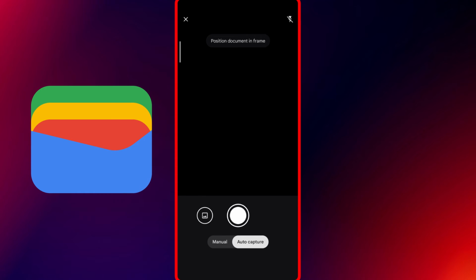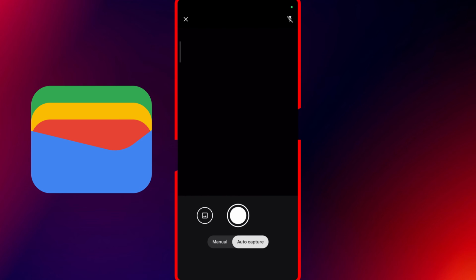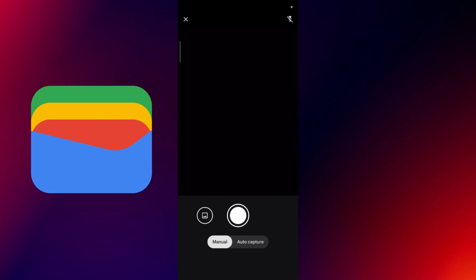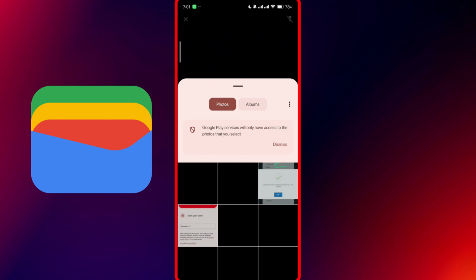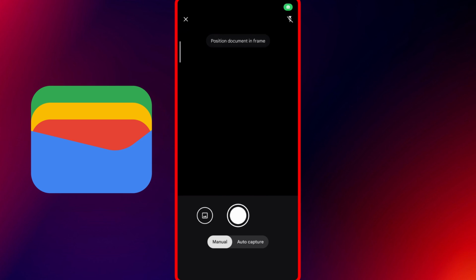After selecting Everything Else, you'll be asked to review and accept the terms and conditions. Tap Accept to continue. Once accepted, your phone's camera will launch. Position your concert ticket's barcode within the frame to scan it automatically. If the barcode doesn't scan, you also have the option to enter the details manually, or if you have a photo of the ticket saved in your phone's gallery, you can upload it directly from there as well.